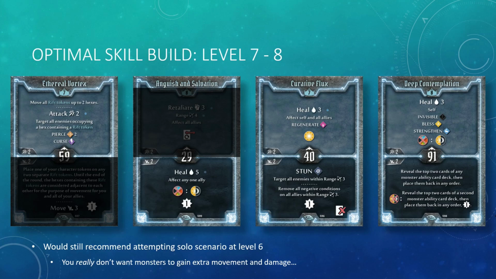Even though these are all powerful cards, I would still recommend attempting the solo scenario at Diviner level 6. Because once you start ratcheting the difficulty level up, enemy monsters get increased movement, increased damage, and that is very, very bad. You saw how close this game was. The enemies were all hot on my heels and doing crazy amounts of damage. The Earth Demon managed to one-hit KO one of my Rifts with a 2x draw. So yeah, things only get worse if you increase the scenario level.